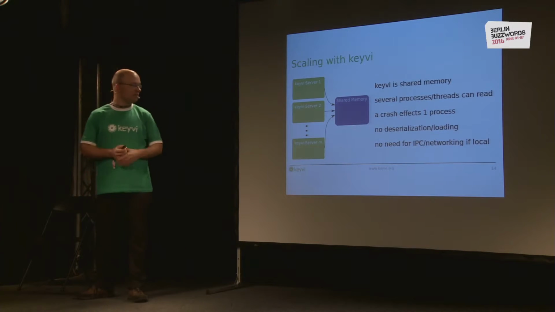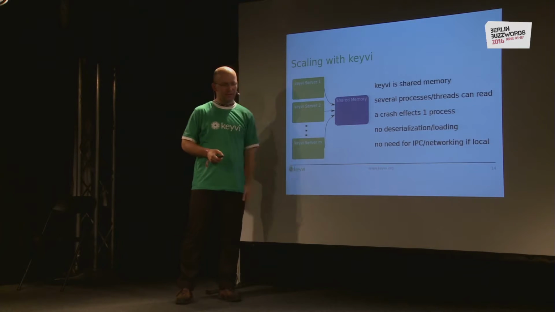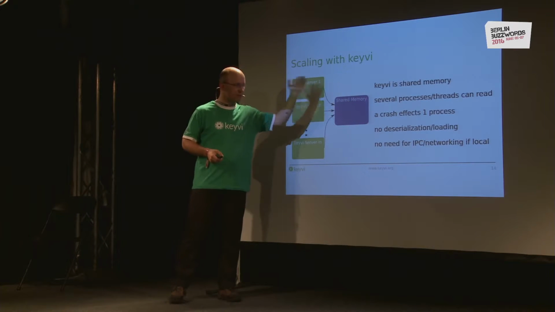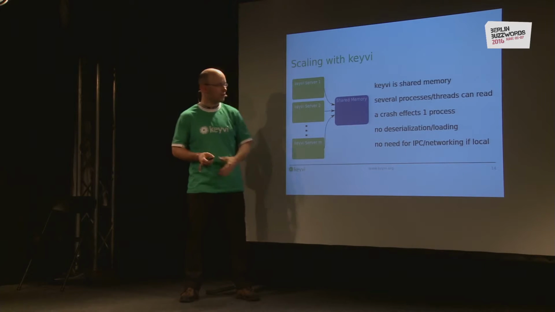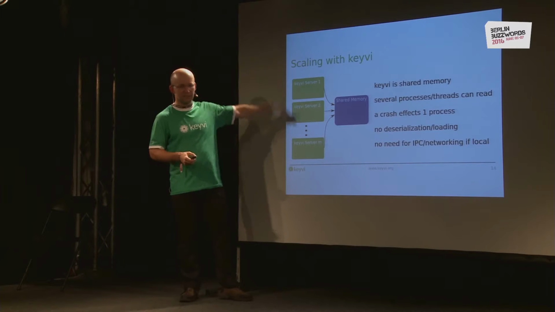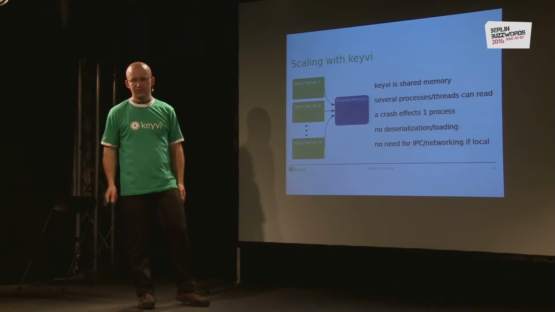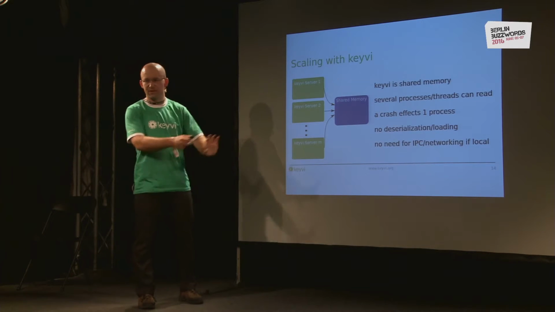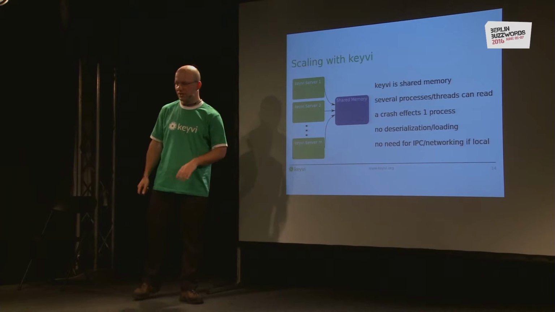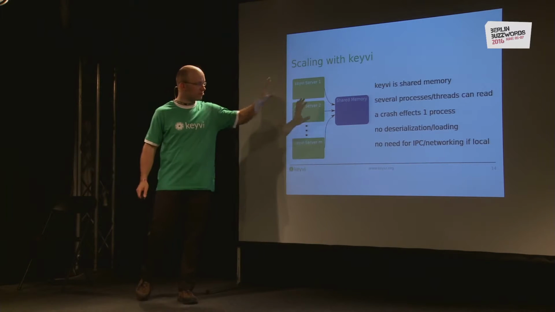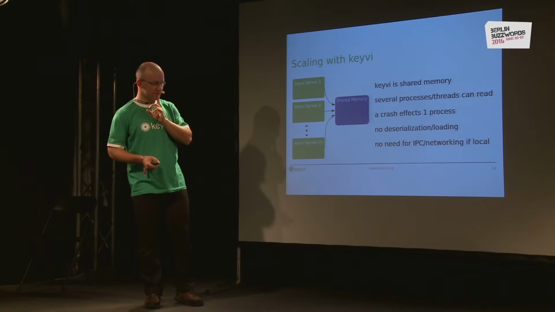So how would it look in Keyvi? Well, as I said before, it's shared memory. So instead of dividing it into 5 pieces, if I would have 5 Redis servers before, I would now have just one piece on one machine with shared memory. I can start as many processes as I want. If one crashes, no problem. You have enough workers. You just start a new one. I mean, we actually use multiple processes, not multiple threads. So that's a little bit more robust.